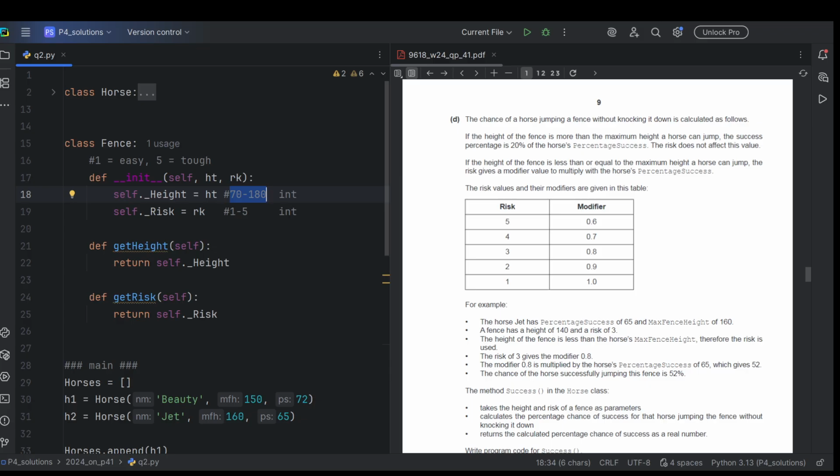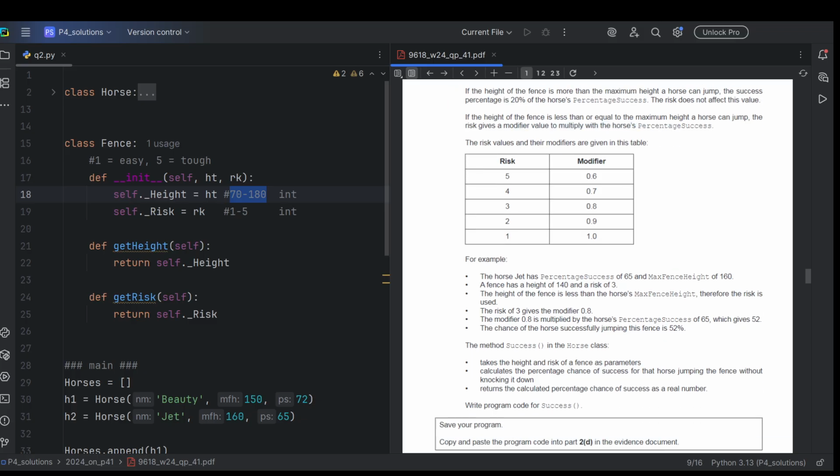Okay, so if the height of a fence is less than or equal to the maximum height, the risk gives the modifier value to multiply with the horse's percentage success. The risk values and their modifiers are given in the table. For example, Jet has a percentage success of 65 and a max fence height of 160.